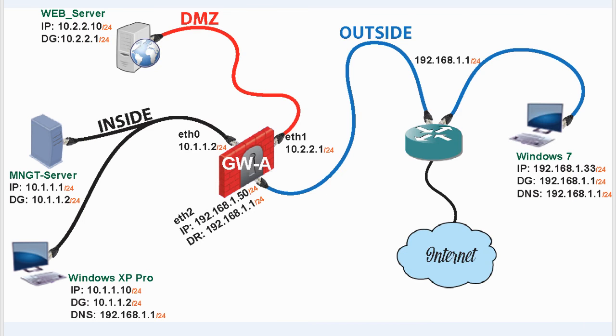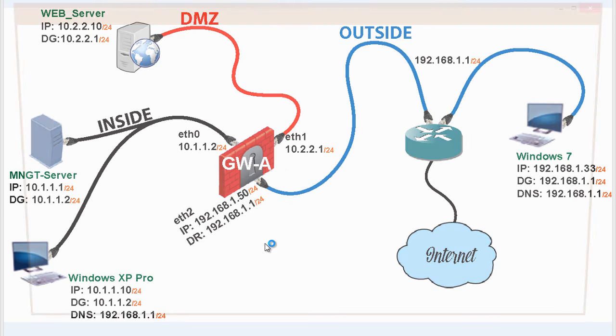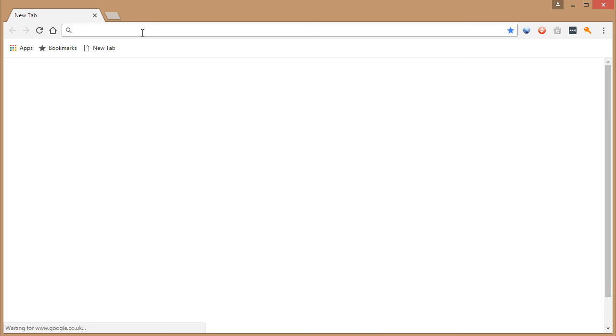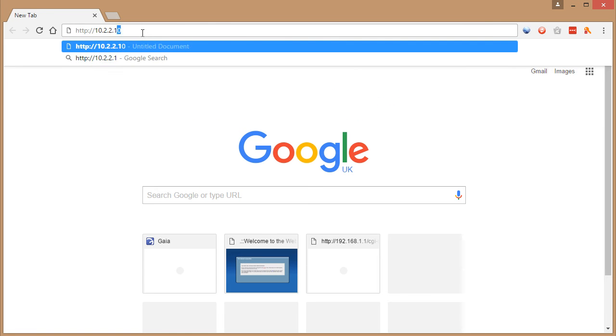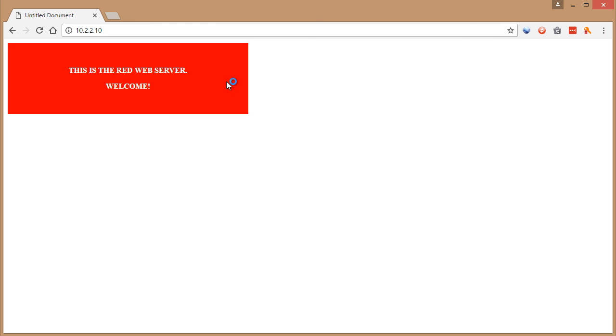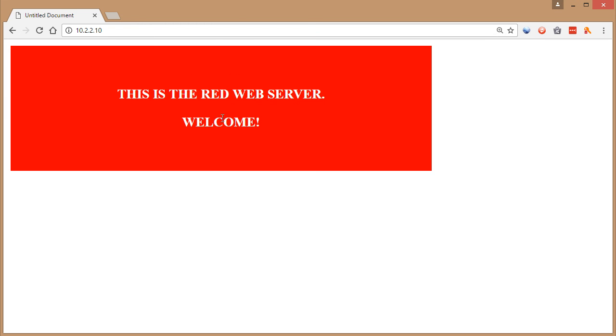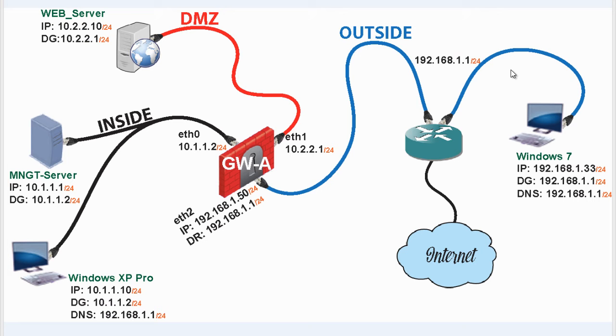Okay. Let's try a different browser. Yep. Okay, this is what we're going to get when we access our web server from the outside. You're going to get a little box with some writing inside it. Now I have connected to it directly, so just to show you what the index page looks like. This is what we're going to get. That's fine. When we connect from here to the 192.168.1.100, we're going to get that index page on our browser.